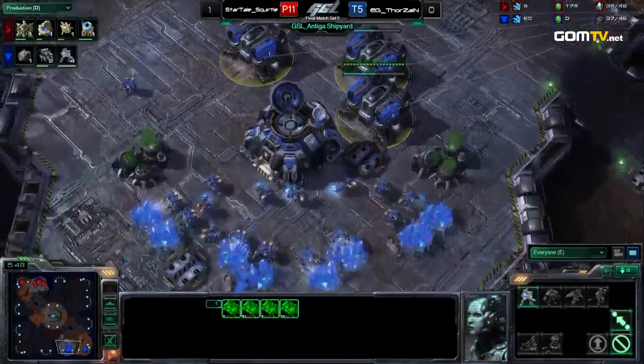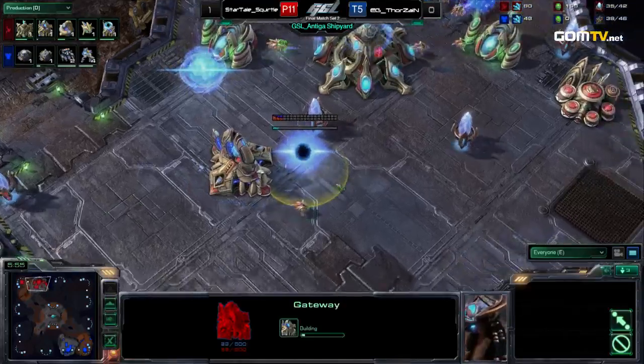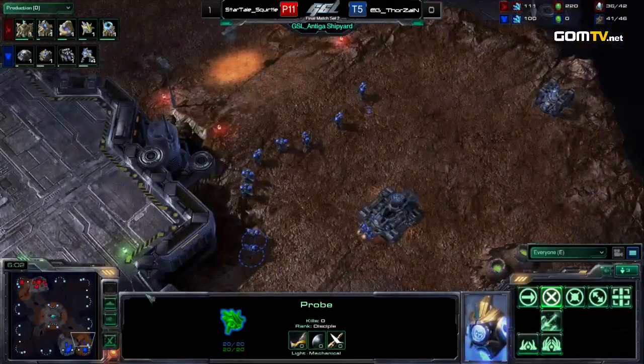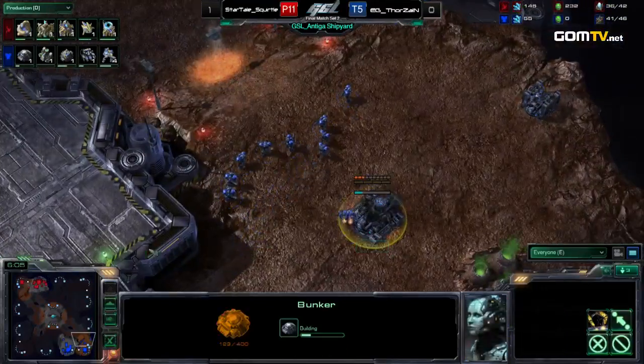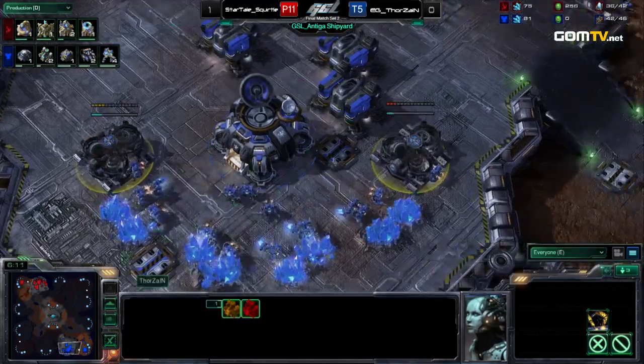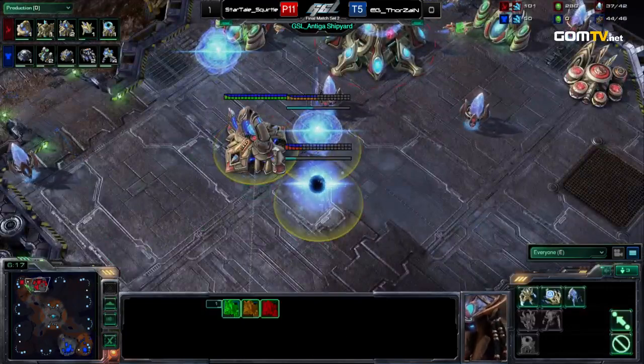Squirtle, him and Genius really are the two that still will go just Colossus 2-base only. Just sit there and make Colossus, and sometimes they'll take third, sometimes they'll kill you on 2-base, depends what's going on. And they'll make more than 3 Colossus, which is something that has become increasingly rare over the past several months.